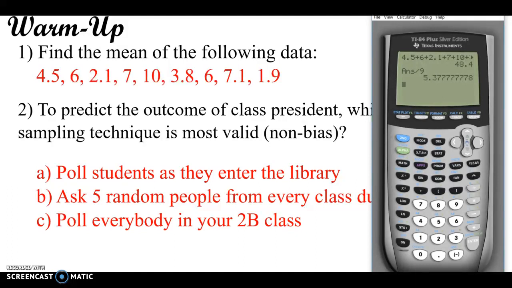So 5 point, now, chances are that's not going to be an answer if it's multiple choice, right? So what is the answer probably going to look like? 5.38. They're not going to round it. They might, but I doubt it. What I bet is they would have that as a fraction.